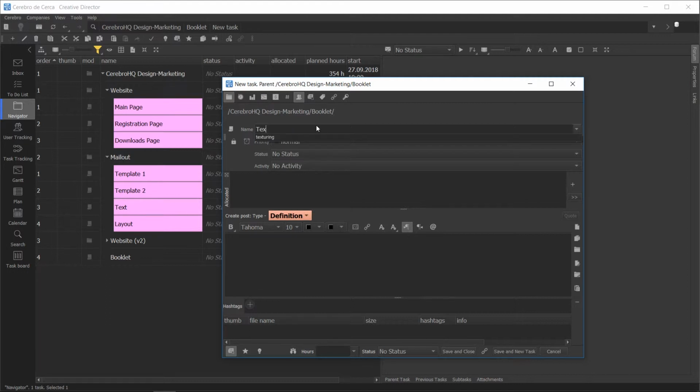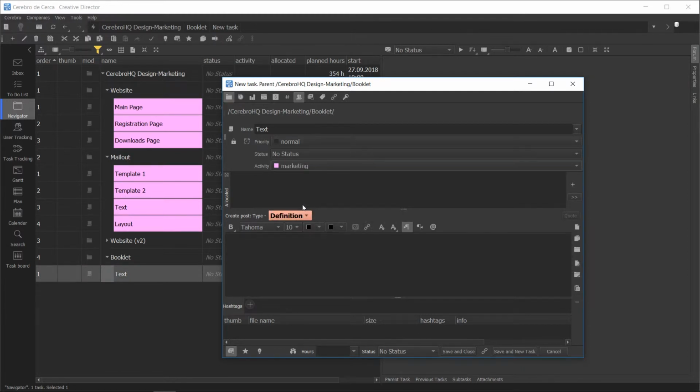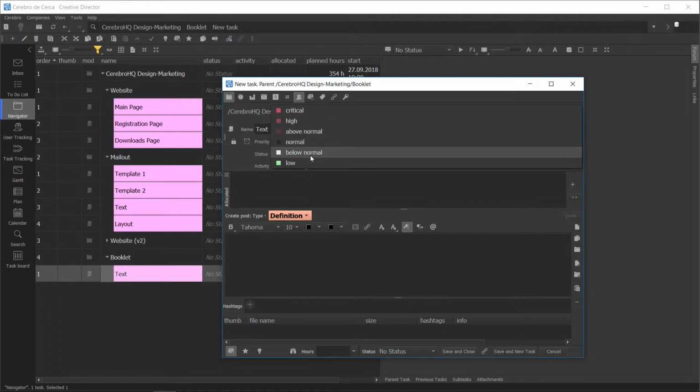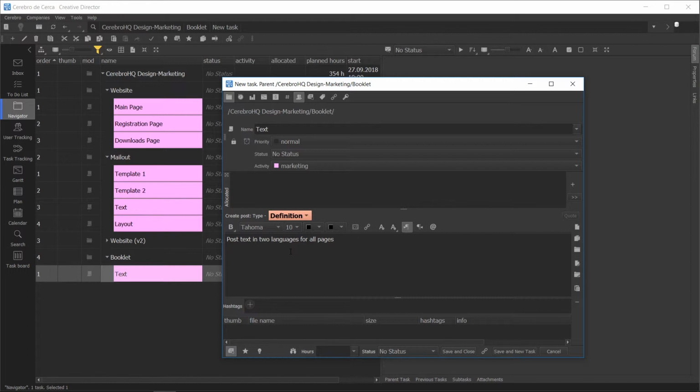A window appears consisting of the Task Property Editor at the top and Form Message Editor at the bottom. In the top part, you can set the main attributes of the new task: task's name, activity type, selected from a pre-configured list. Priority, by default, is set to normal. It can be changed. Status, default status is not set and it will change as the task progresses. When creating a new task, you can immediately assign its executor, but at the stage of creating the task structure, while the project has not yet commenced, this is not essential.